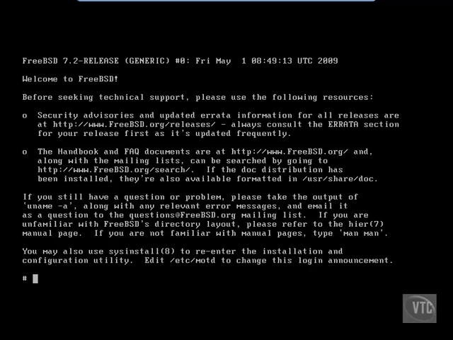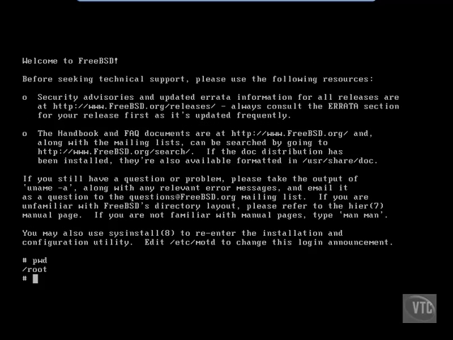So let's go ahead and do some things here using the root login at the shell prompt. Now, the first thing we might want to know is, where are we at? We're logged in, but where are we at? A simple command called pwd, or print working directory, as it's known in Unix, will tell us where we're at, and right now we're at /root. That's actually a directory. That's root's home directory by default.